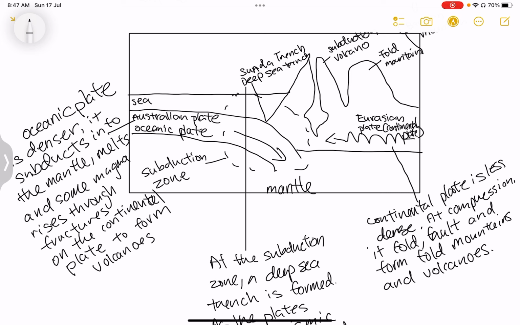Right, so for the rest of the time that you have, I will need you to go and take a look at your first diagram as well as the second diagram we've drawn today. Do a quick comparison. What are the key differences between the two diagrams? What have we drawn into the continental oceanic convergence, especially the part on the continental plate? What have we added? What have we taken away in comparison with our oceanic plate convergence?